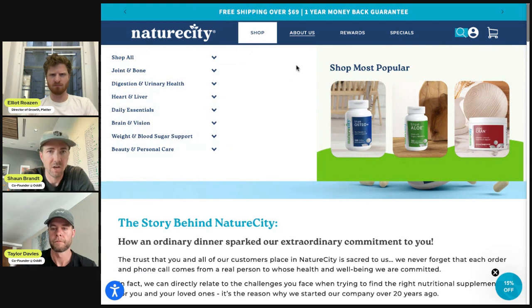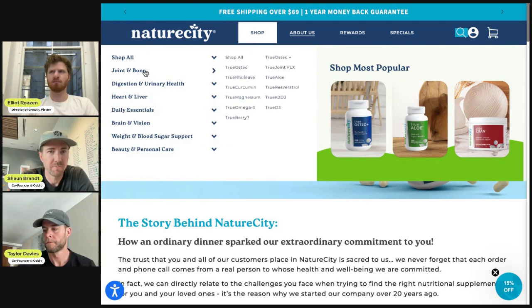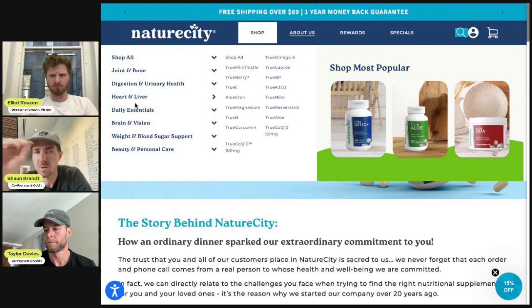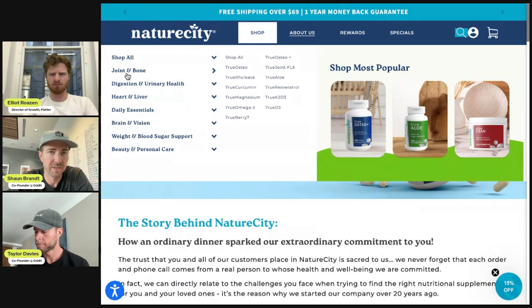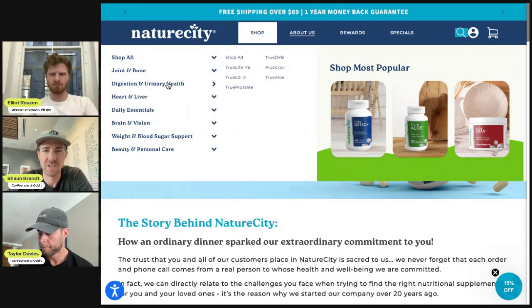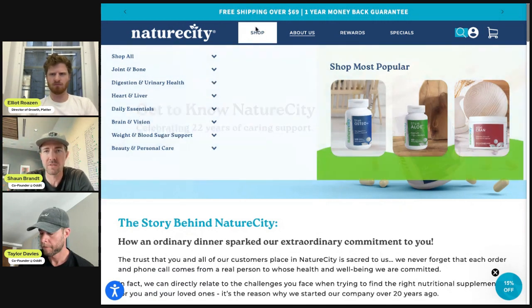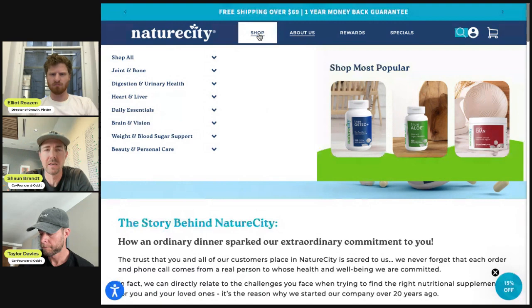And when that drop down comes, it's showing joint and bone, digestion. Even if these 2 headings have very similar drop downs, letting them shop by these items, right? What the result is, joint and bone health, digestion, urinary health, it can be a really nice jumping off point. Whereas if they just see shop, they may not click on it. So I would probably break this into 2 headings.